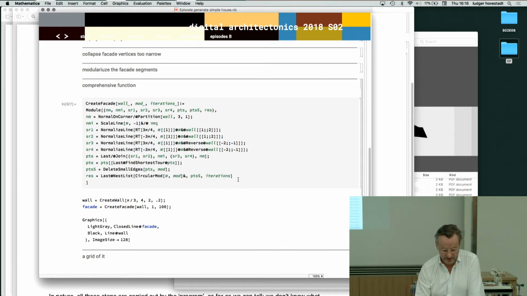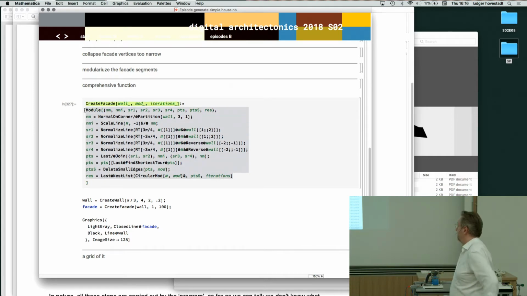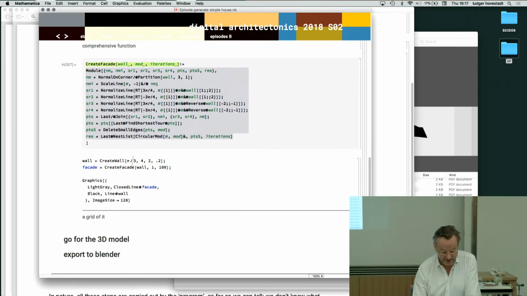These are all the functions to create this. So this is your model, the coded architectural model for the facade. So this is all needed to create a facade. So you have a wall. Now you have the function to create the wall. Now you have the function to create the facade.